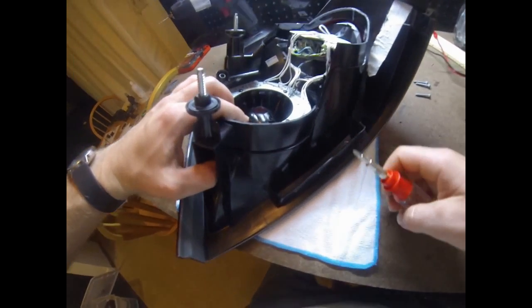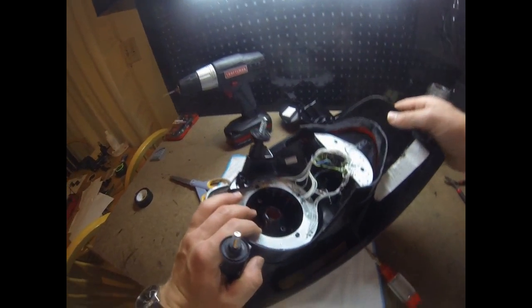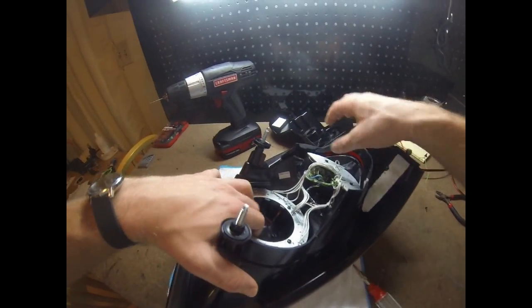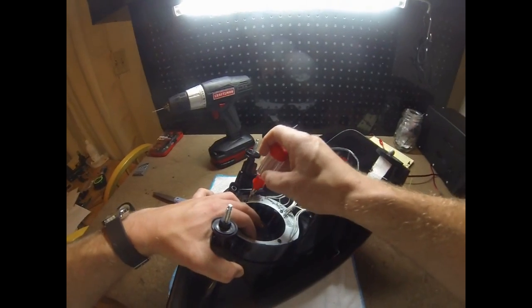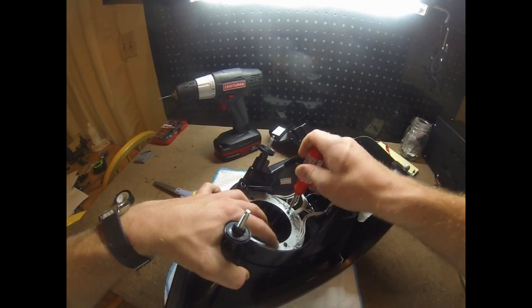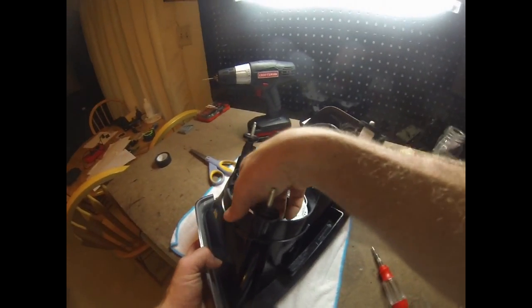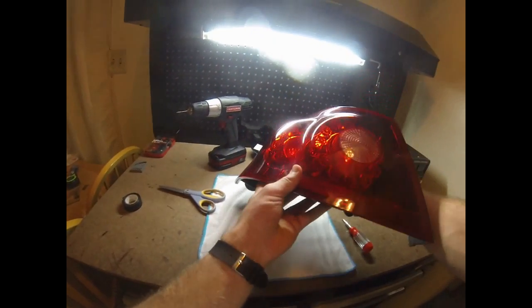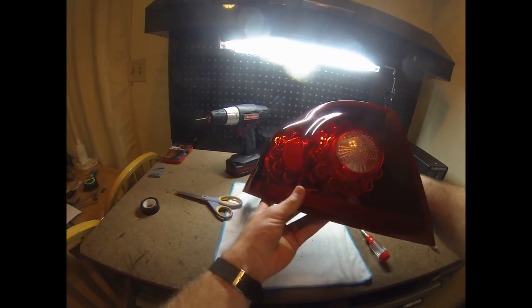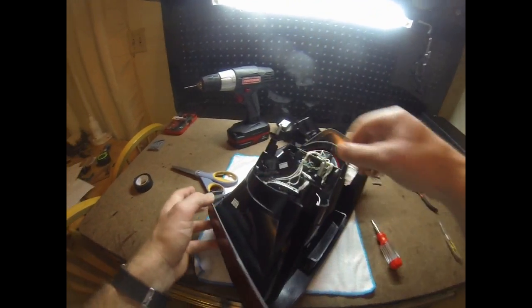This was the harder process because they made this so you don't tear it apart and put it back together. This thing was pretty much designed to where if it fails, you throw it out and buy another one. Okay, I think we're good with that. Before I actually put the back on, I do want to take it out to the car and just test it one time before I actually assemble it.